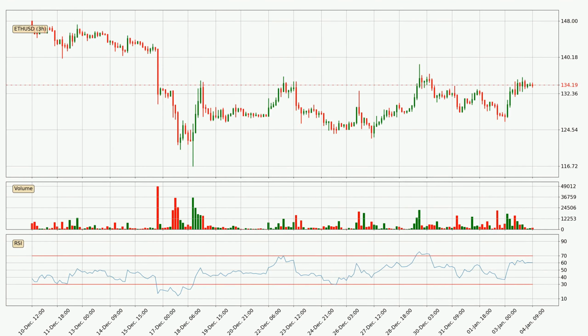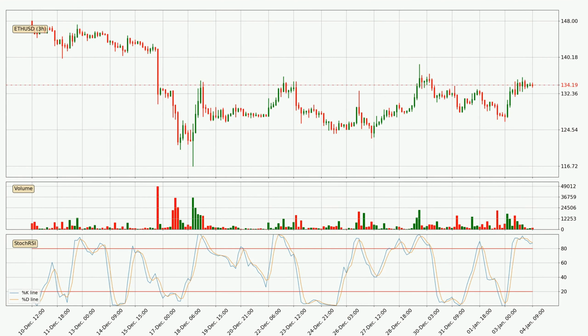Jumping to the 3-hourly relative strength index, the current 3-hourly RSI is at 60, so there are currently no signs of the crypto being overbought or oversold. Moving to the 3-hourly stochastic RSI, both the %K and %D lines are located in the higher region. This means that the price is high due to overbuying, and a change in the trend, or at least some kind of consolidation, can be expected. The K line is currently located below the D line, meaning that there is a downwards trend.